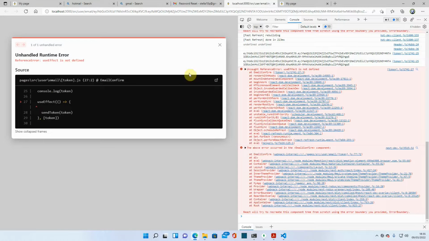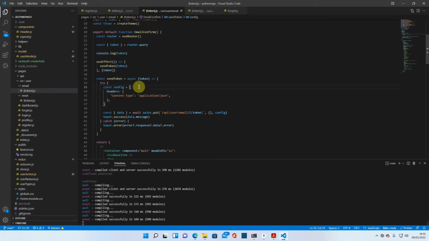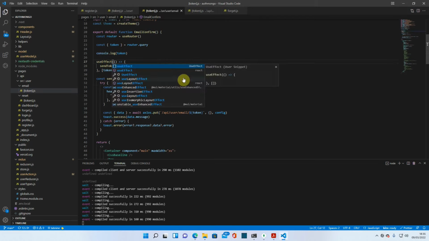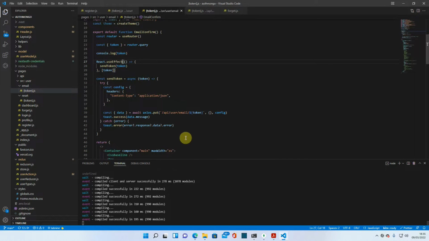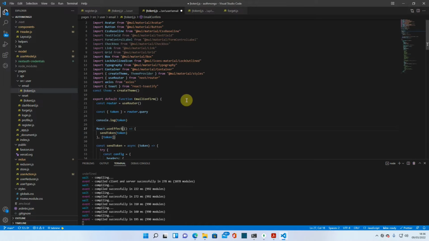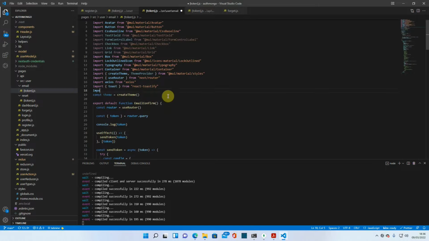Right. Use effect is not defined, that's fine. Yeah, token. Oops. Nope, don't like it like that. I want it the other way. This way. Yep. Import.